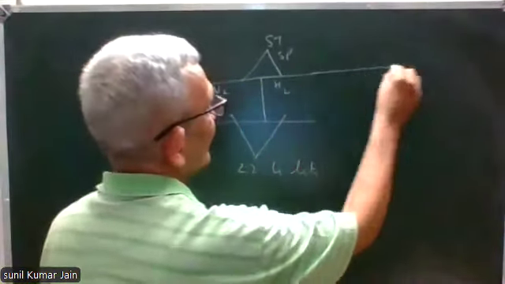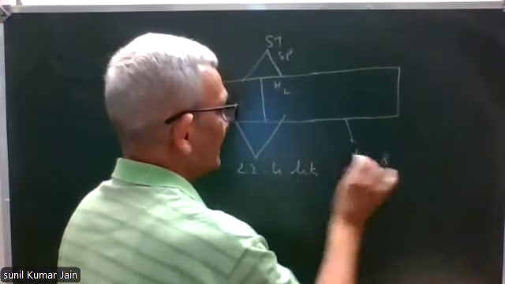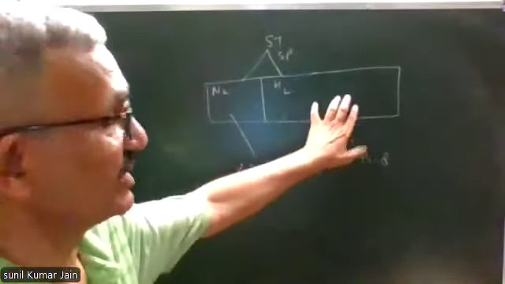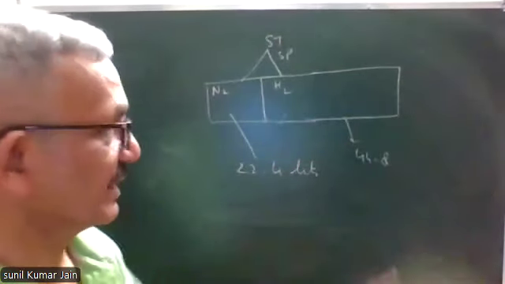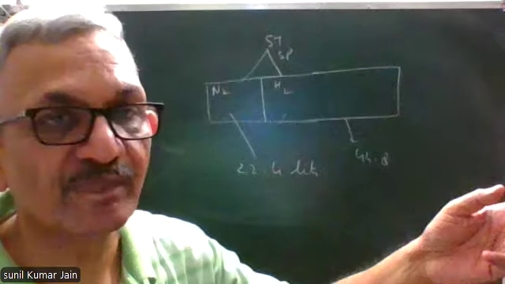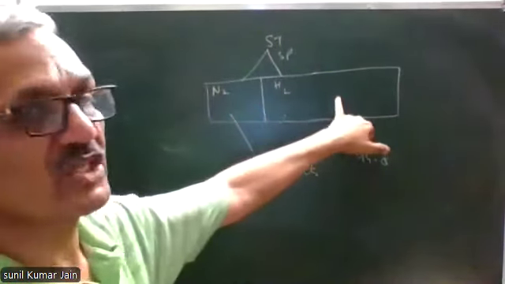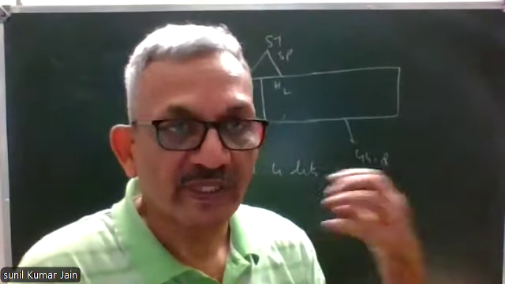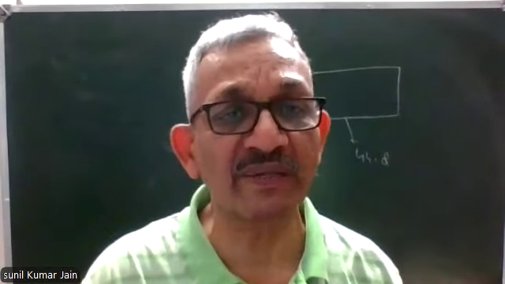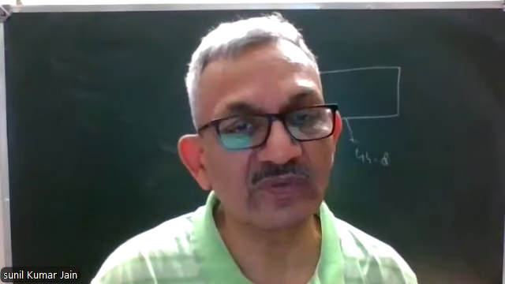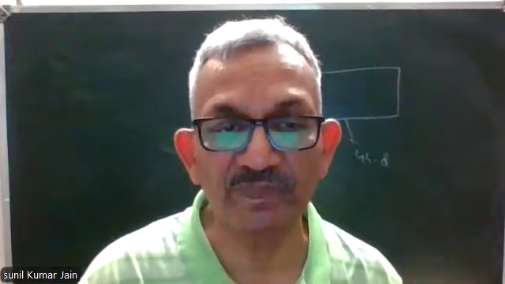Now, consider this second vessel is 44.8 liters and this vessel is 22.4 liters. Capacity of this vessel is double. Rest everything is same, temperature and pressure is same, only the volume has doubled. Naturally, 44.8 liters means 2 moles of the gas, so the number of molecules will be 2 into Avogadro's number. This is 1 into Avogadro's number. So if volumes are same, number of molecules will be same. If volumes are double or 1.5 times or 2.5 times, the number of molecules will change accordingly. Now we'll solve one numerical in which both Gay-Lussac's law and Avogadro's law will be used together.